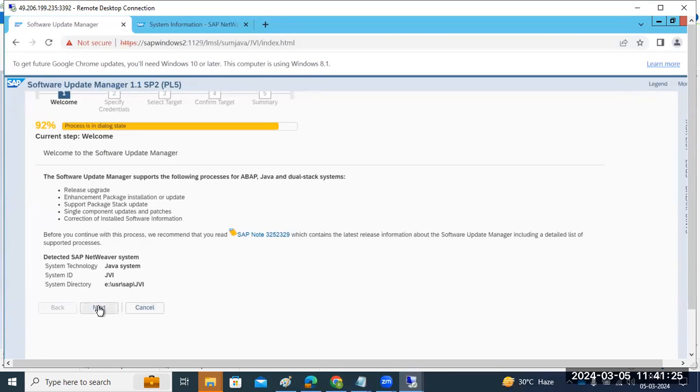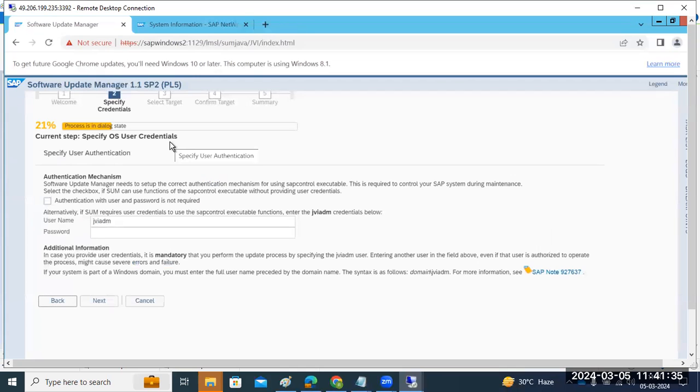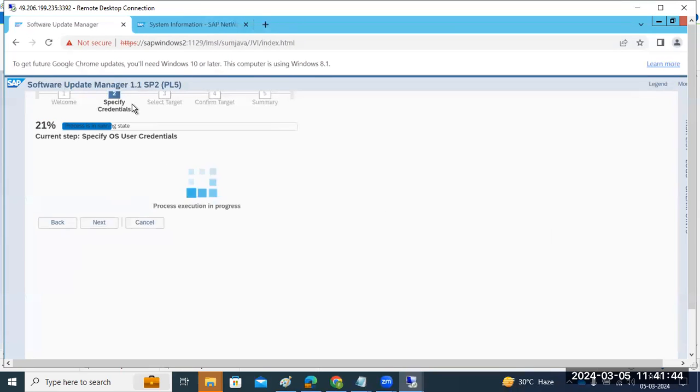For Java systems, you won't directly get the extraction, configuration and pre-processing like the JEX pre-processing. For Java systems, first comes the welcome page, then specify the credentials, select the target, and confirm the target.